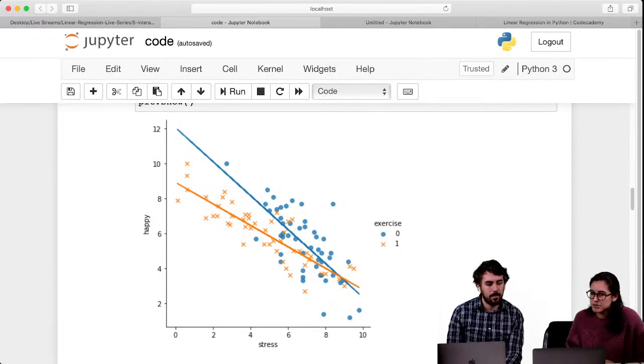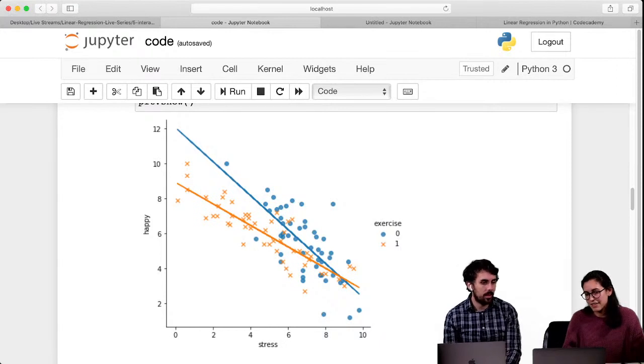The other thing you can do, which is more post hoc, is compare different models. You could fit it both ways, and the simplest thing is you might calculate a mean squared error, or a total squared error. Basically, how far off are all these points from their respective lines, and you could calculate that for both models, the one where you don't include the interaction and the one where you do.